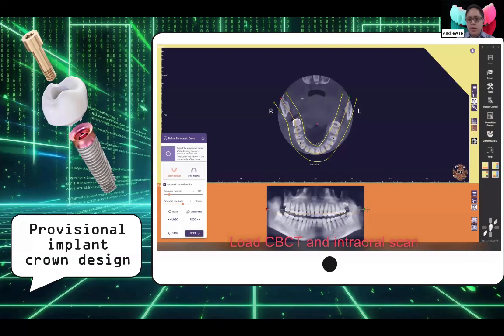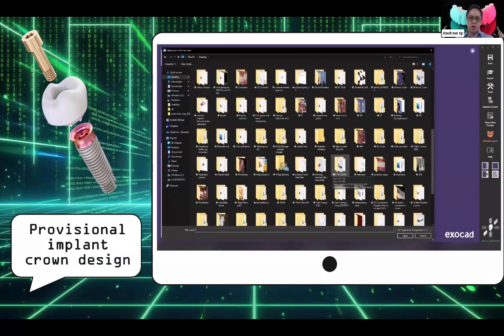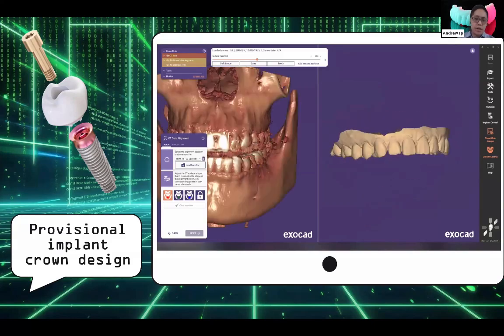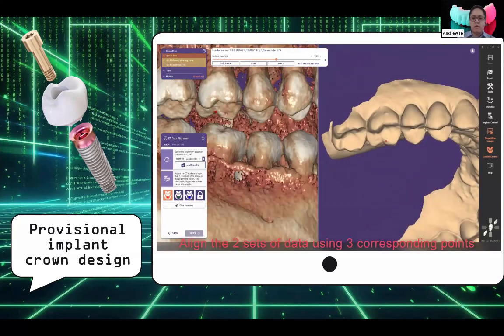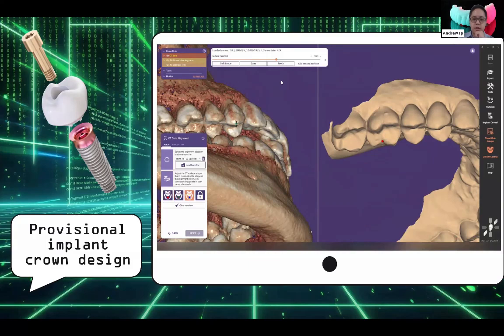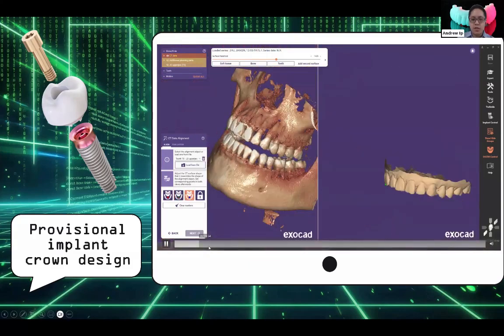So what we did was we had an intraoral scan, of course, a CBCT. We merged those two data sets together. And on ExoPlan, we're designing that surgical guide based off some implant planning. And I'll speed through this video because I don't want to bore you too much. But here we're just merging the two data sets together.